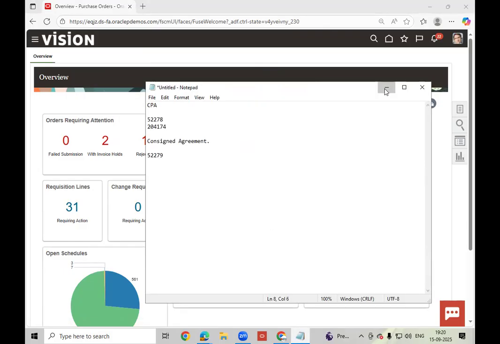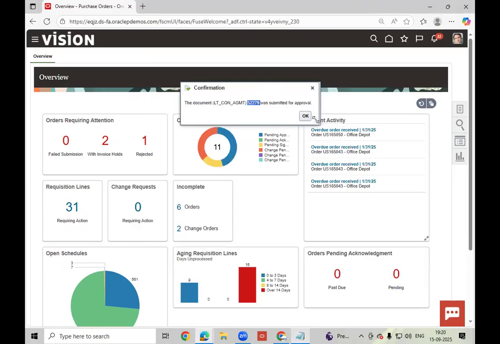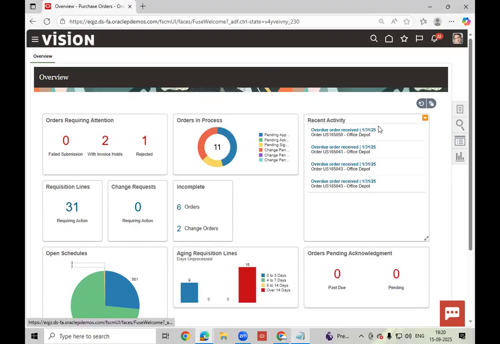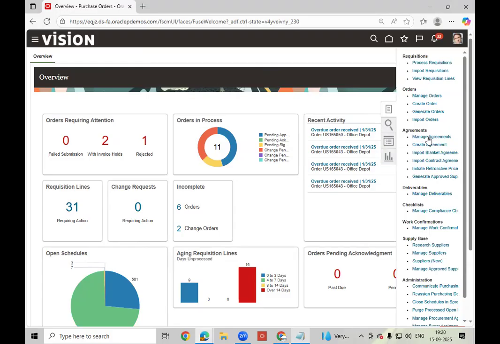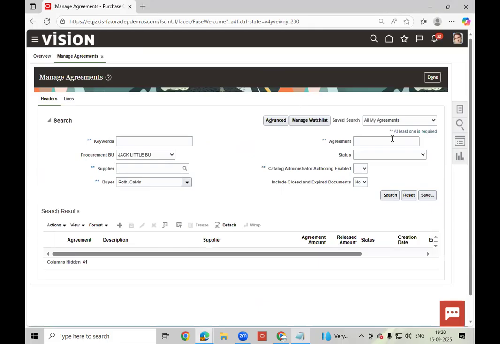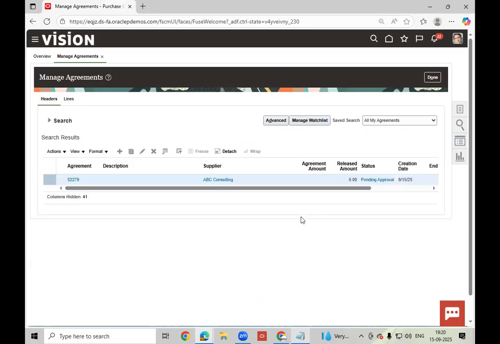By 2279, and let me first verify the status of the agreement. It should be in open status, still pending approval.